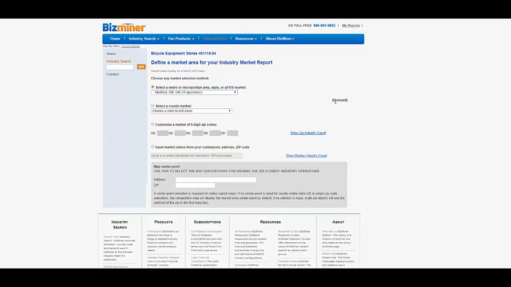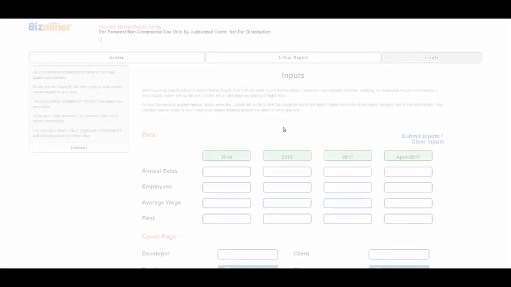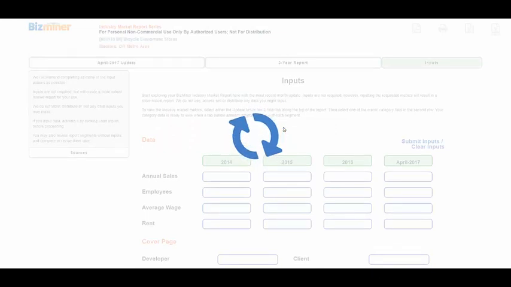And click Access Now. It can take a minute for the database to process your request, but once it does, you'll get a listing for the actual report with an HTML icon that you can then click on to access the report. The database then begins to process your request. When it is ready, you will be taken to another page that you can use to customize your report further.